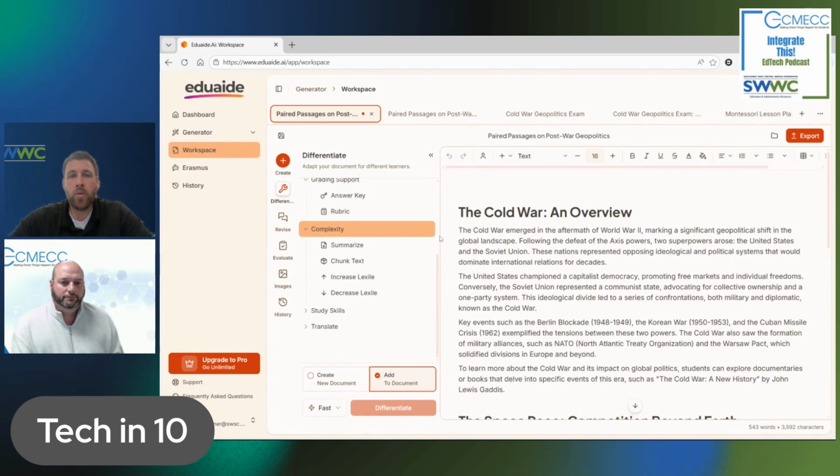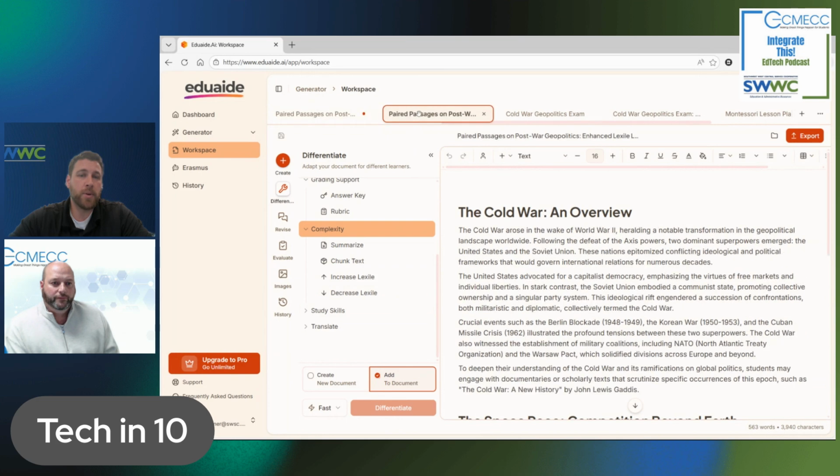And then what you can do is you can summarize that text, chunk it, you can increase the Lexile or decrease the Lexile, and you can have it produce a new passage with an enhanced Lexile in this example. But that's something you can play around with where you're modifying the complexity of the text, or maybe you're decreasing the Lexile level for that. But this ability to do it instantly is really, really great.